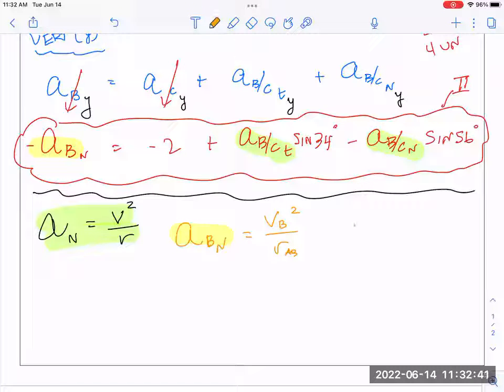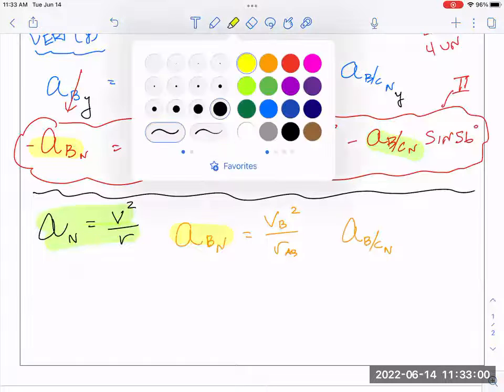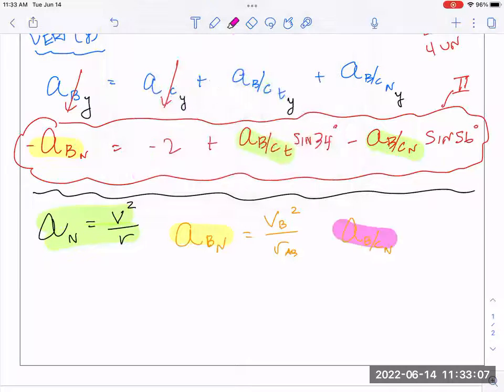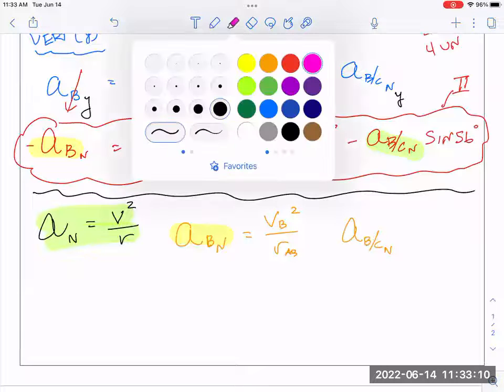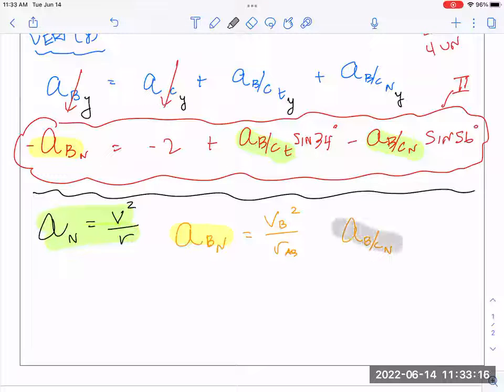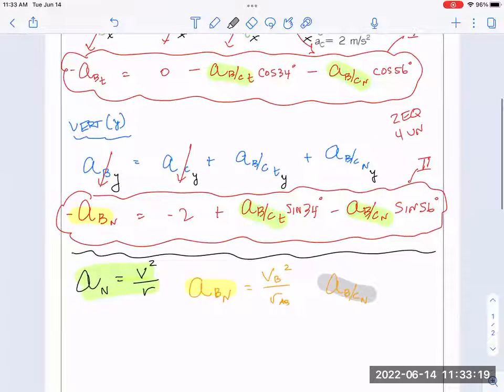And then don't we also have acceleration of B with respect to C? N. Remember, I'm sticking with N because N is the formula that gave us V squared over R. The other one asked us to know the angular acceleration. I don't know that, so that's why I'm sticking with this one. So what are we attacking here? Well, let's try a color. Light colors. Gray. Very exciting. Do we have that somewhere? Yeah, isn't it here and here?